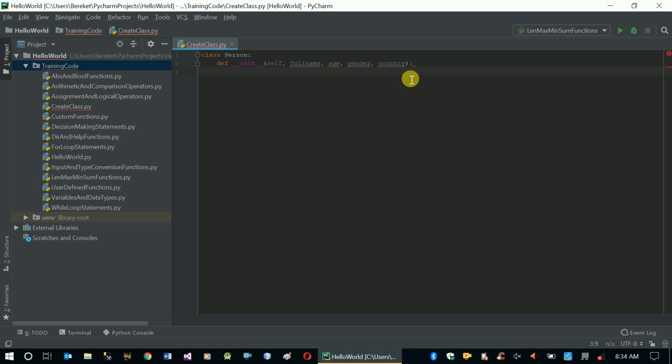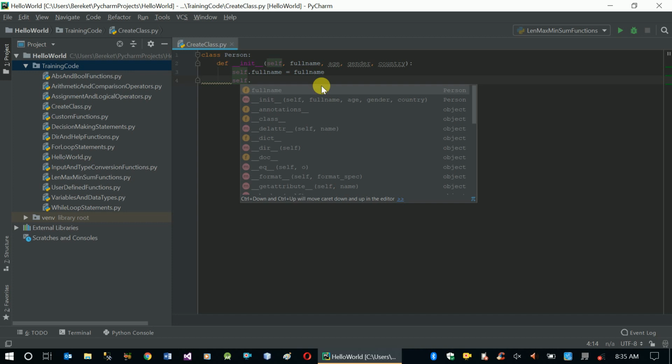So after accepting those parameters, we have to assign those parameters to our self class, to our class. This self represents the self-created instance of our class. So when we say self dot full name equal to full name, this full name means the input parameter we have received.